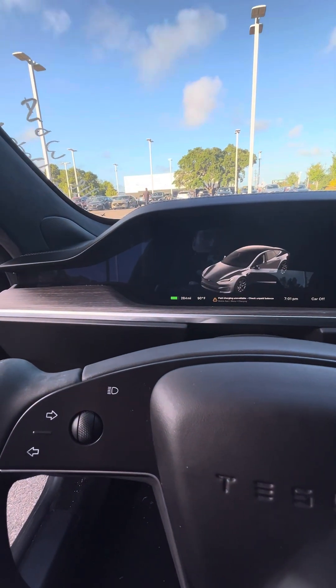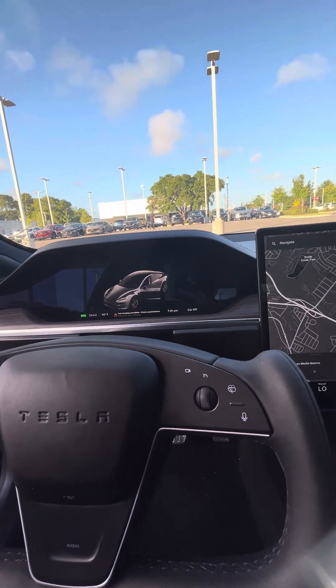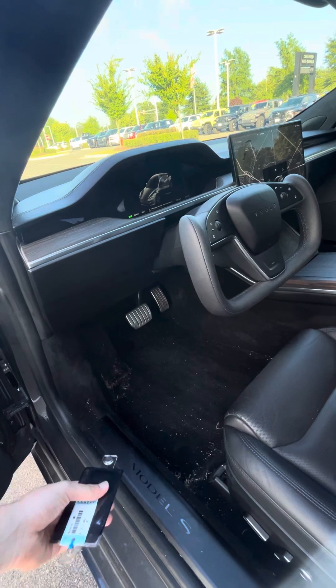Elliot, we have 284 miles of range at 80% battery. I wanted to do a video of myself kind of going over the car like you were here in person checking it out, so I can just be honest about everything. She lived out on a country road out in Leland, North Carolina.